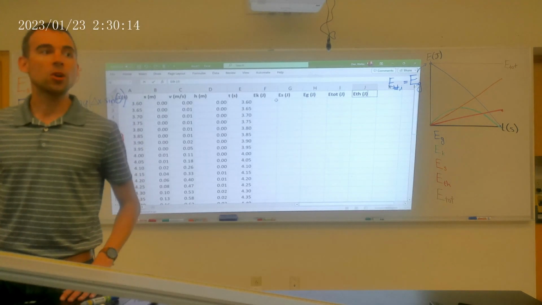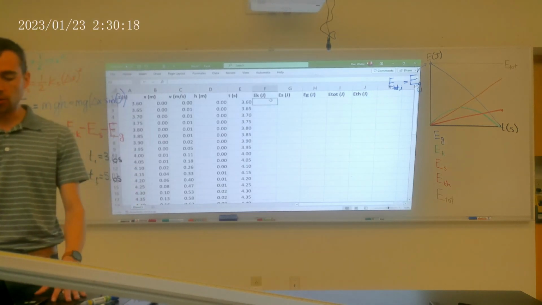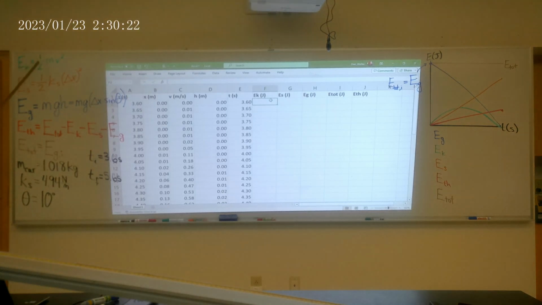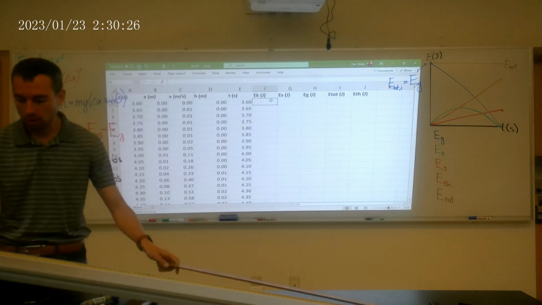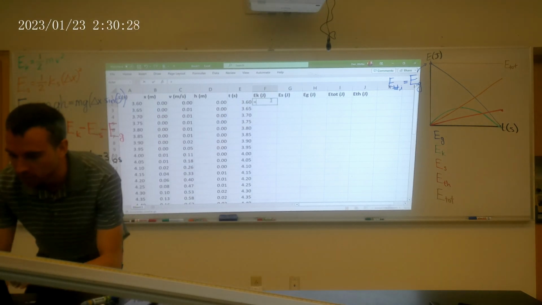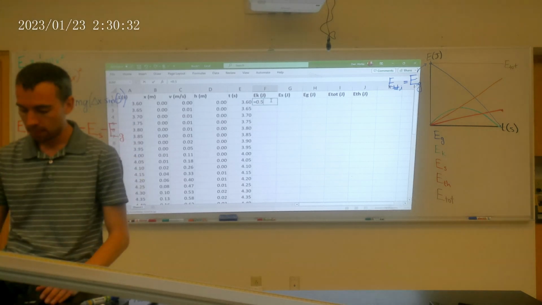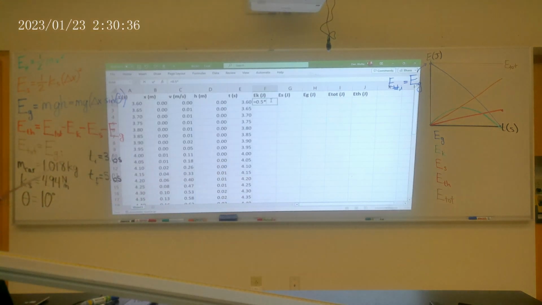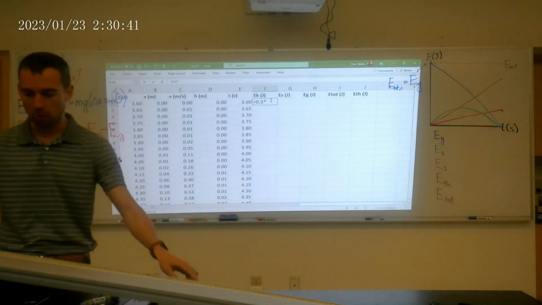Okay, so now let's try calculating our kinetic energy. What we'll do here is type in the formula that's in green. So we need to somehow turn 1/2 mv squared into language that Excel can understand. So let's type an equal sign. 1/2 is 0.5. Make sure you leave an asterisk for your mass. My mass is 1.018, but your mass should be different than mine, so just type that number in exactly.